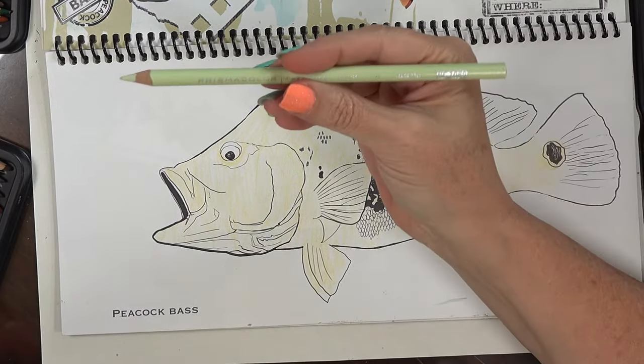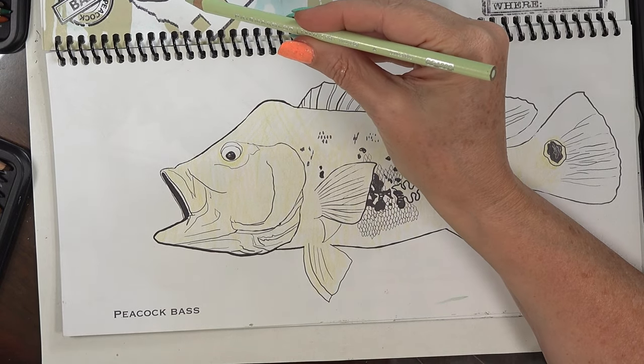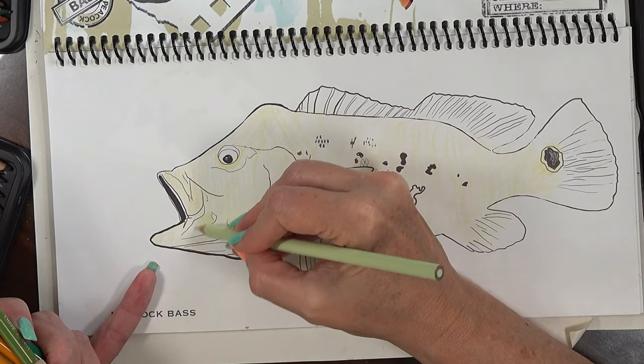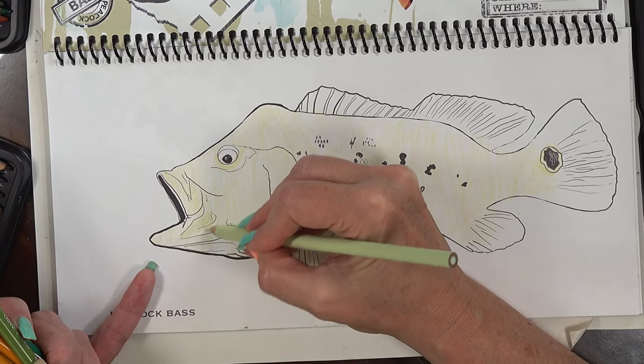I've changed my mind on the olive green first. We're gonna go with pale sage first from the Prismacolor. And I'm gonna come in here and lay that in right here in this area.